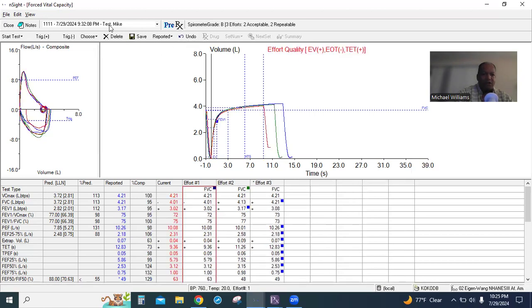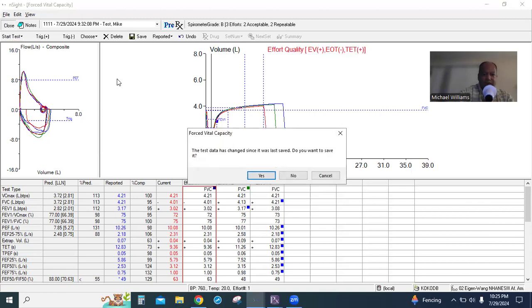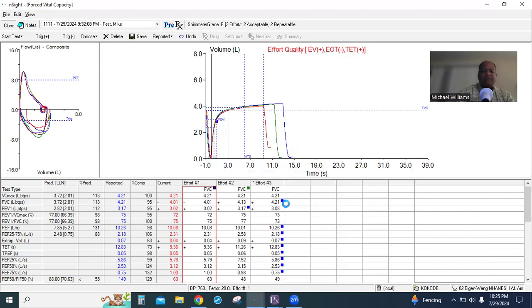All right, so we'll move on now to our MVV test. Right here, it always asks you a question: do you want to save that? You just say yes to that.